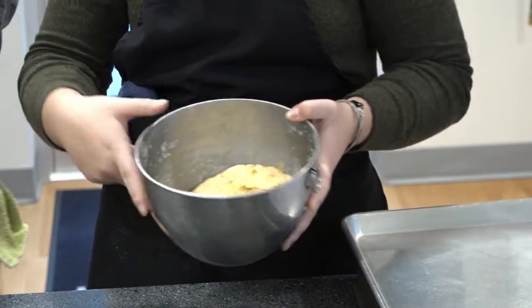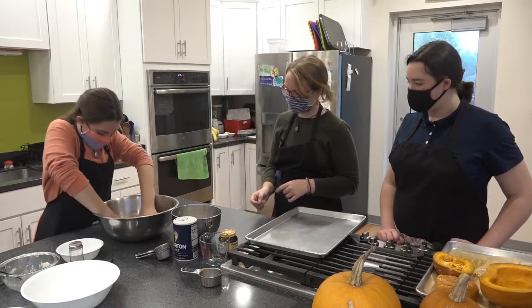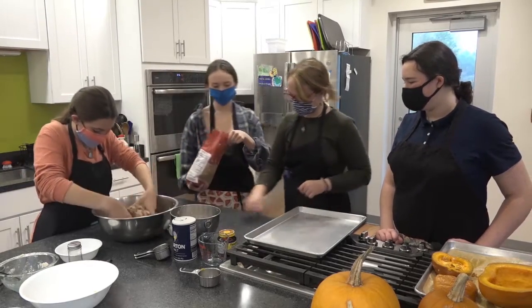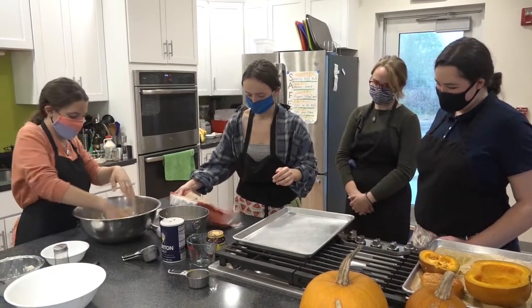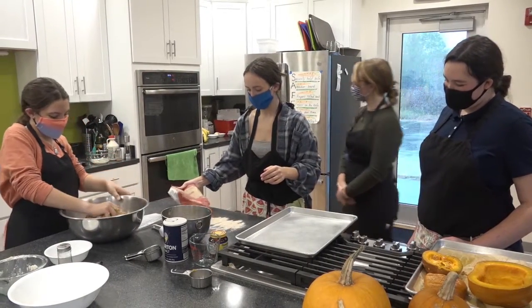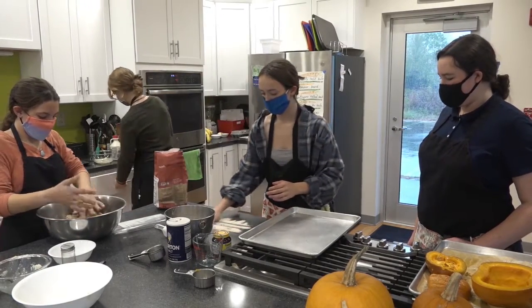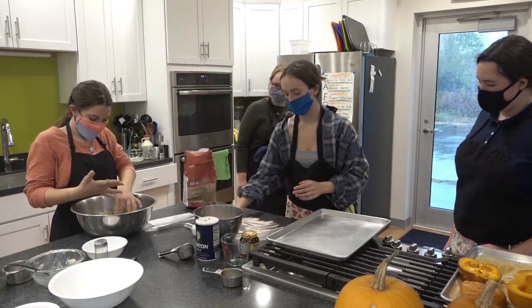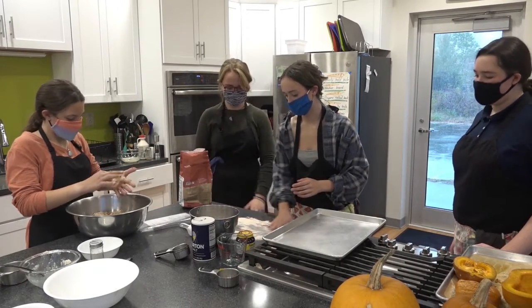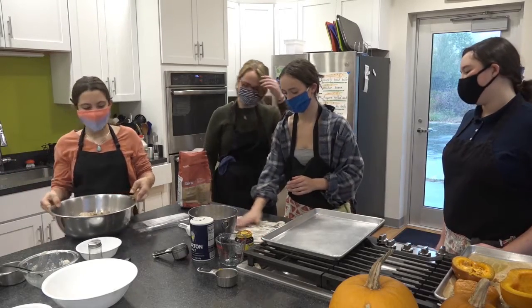Kenna, do you want to grab that flour? Sure. Oh yeah, that's a very important part. I don't want it to stick. Set some flour out on the counter. We're using whole wheat flour today, which is usually different than the normal bleached flour that I use, but after trying a couple of the rolls, I would say that it definitely helps with the flavor, and it's delicious. Okay. Got the flour spread out.